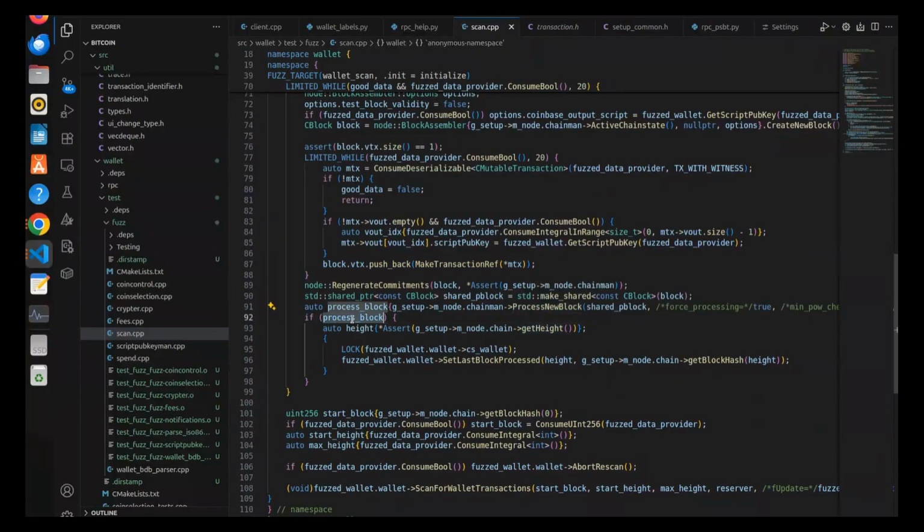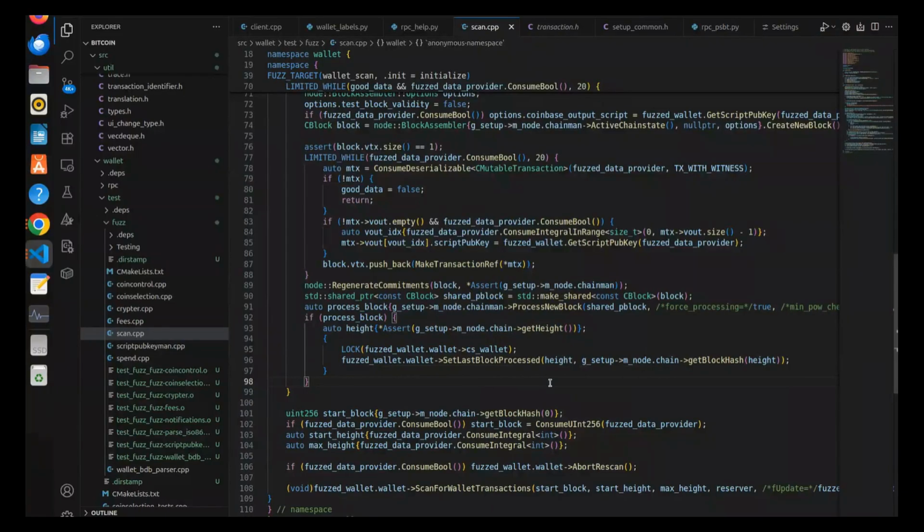If it returns true, then we can get the height of the new block, and then we are locking our first wallet and calling this method, which says there was a new block mined with some new height and a new block hash, so let's process according to this.